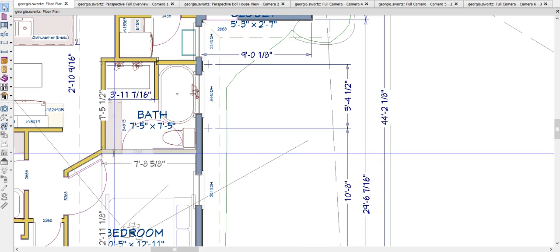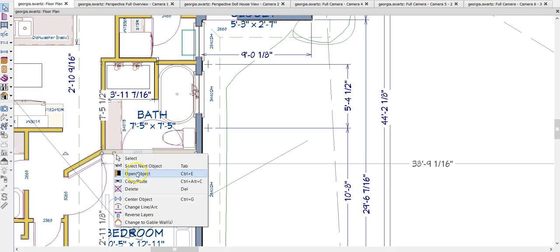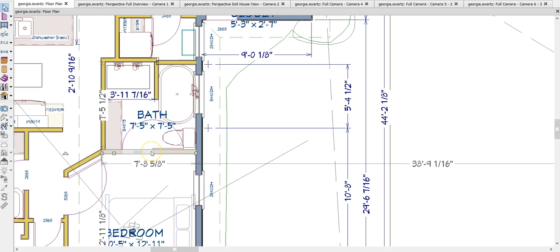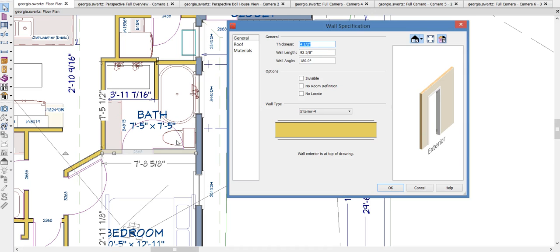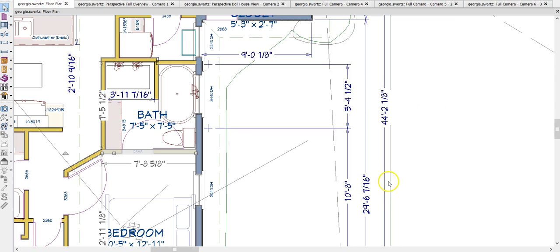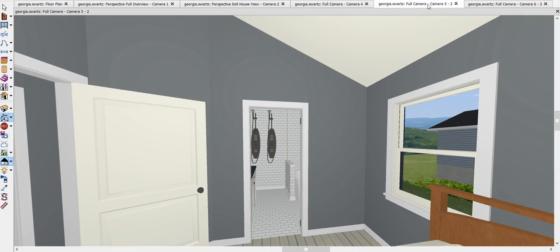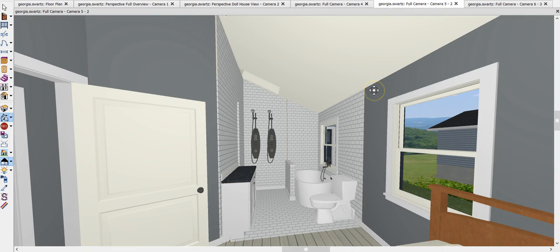There we go. You've got to have patience sometimes with these things, because if you're not clicking on just the right thing, it'll open up different things, like you saw. All right. So again, we're going to put invisible, and then I'll just give the ability as if that wall isn't even there. I think we were back at this view. Right. So now, boom, you see what this looks like.